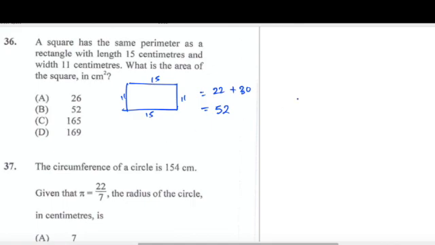And obviously what we want is a square. So a square has all sides the same. So that means that 4x will be equal to 52. Right? Because if all sides are x, then the perimeter will just be adding 4 x's together, which is 4x. So therefore x will be 52 all over 4. So 52 all over 4. I know 4 into 10 is 40. 4 times 12 is 48, and another 4, 13 will give me 52.